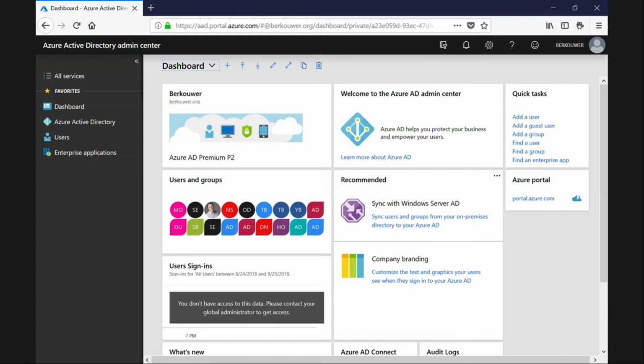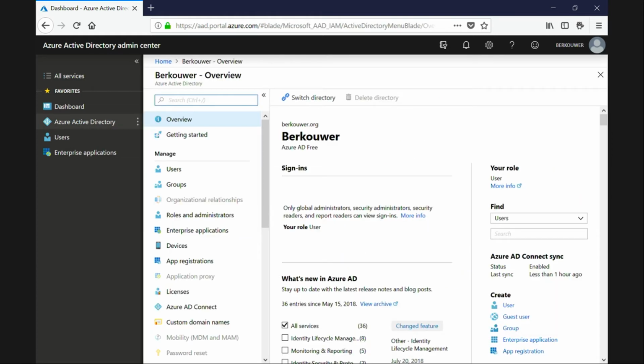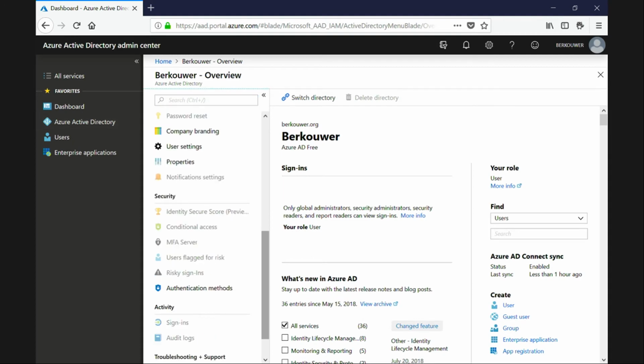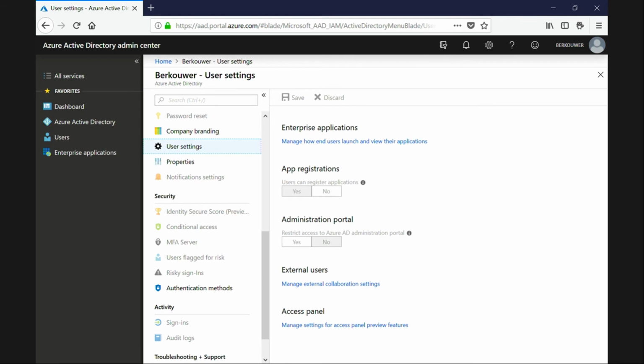If we look a bit deeper and click on Azure Active Directory, here the first grayed items start to appear, hidden from view. You don't have to be there as a normal user, but there's a whole lot of things that are not grayed out. So what's up with that? Let's scroll down a bit and look at user settings, right there on top. What you'll see here is enterprise applications, which we'll view later on. It's app registrations, so users can register applications, and even worse, restrict access to the Azure AD administration portal. If I flick that switch as an admin, my cat won't be able to figure out all these settings anymore. That is, to me, one of the basic hardening steps for Azure AD tenants.